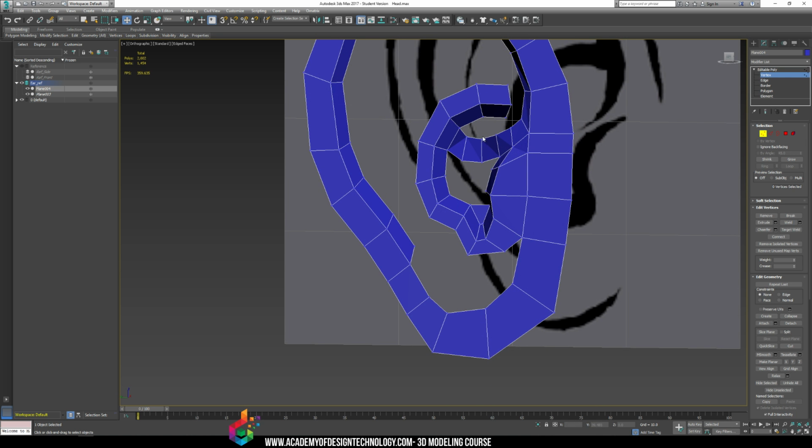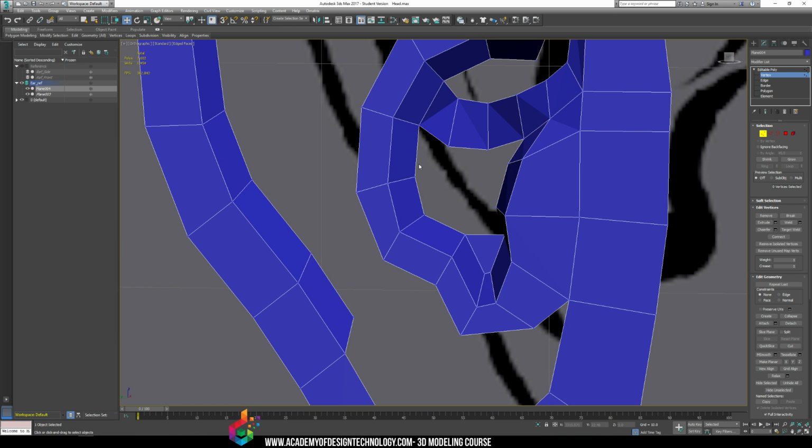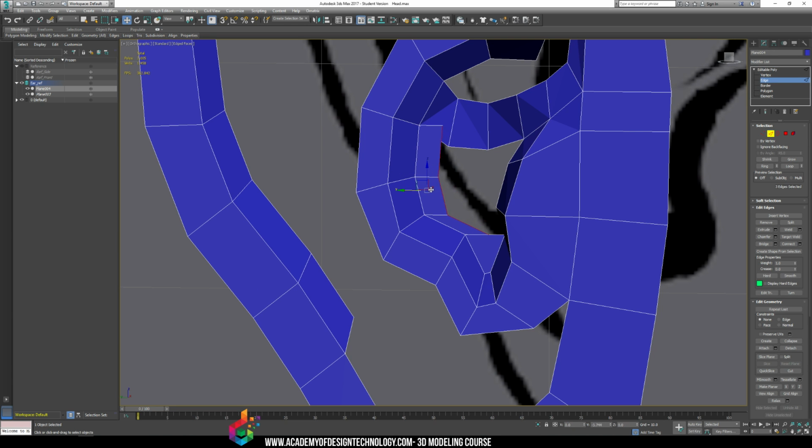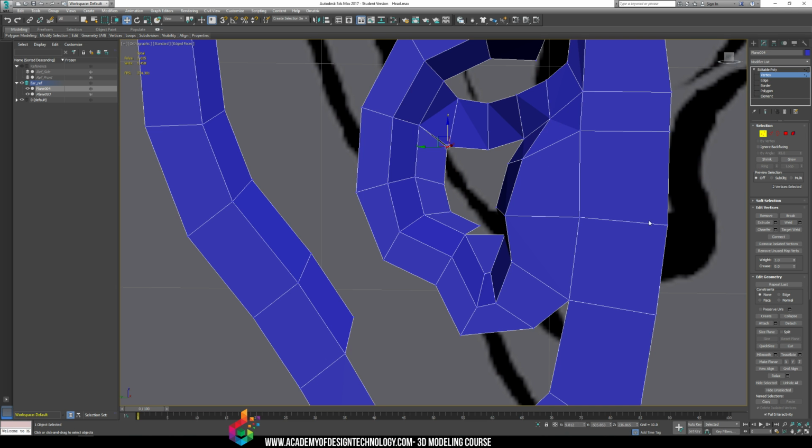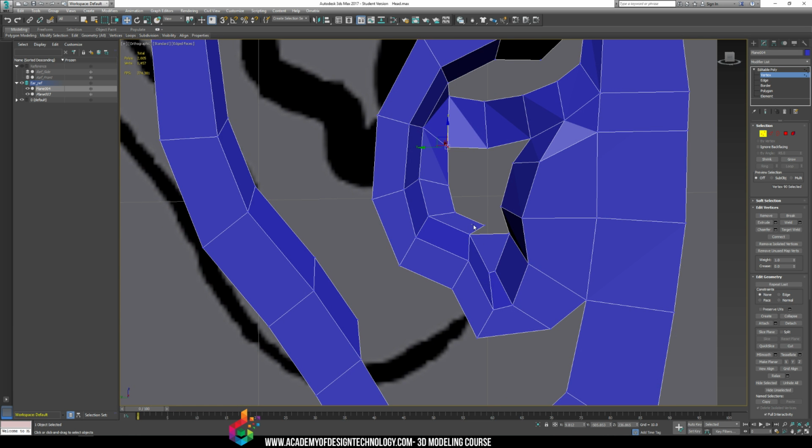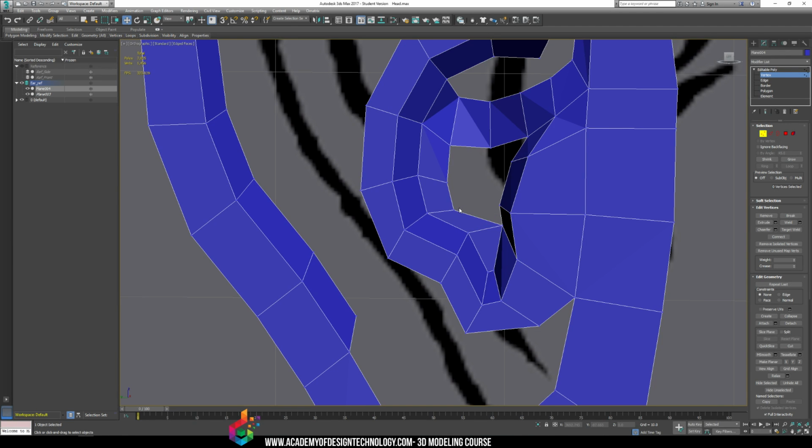So now that we have our ring, we have the poly down here that seals this up. We're going to extrude these edges here, and we're going to weld this part shut. So I'm going to extrude these, scale them a bit, and I'm going to vertex weld or vertex collapse, whichever you prefer here, and collapse this one over here. Collapse and collapse. And make sure to try and keep this flow going.